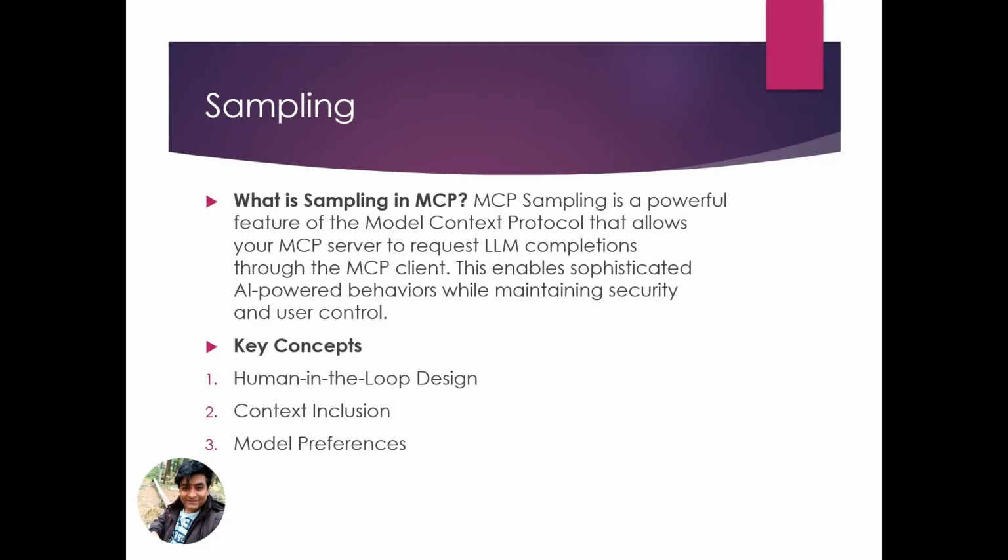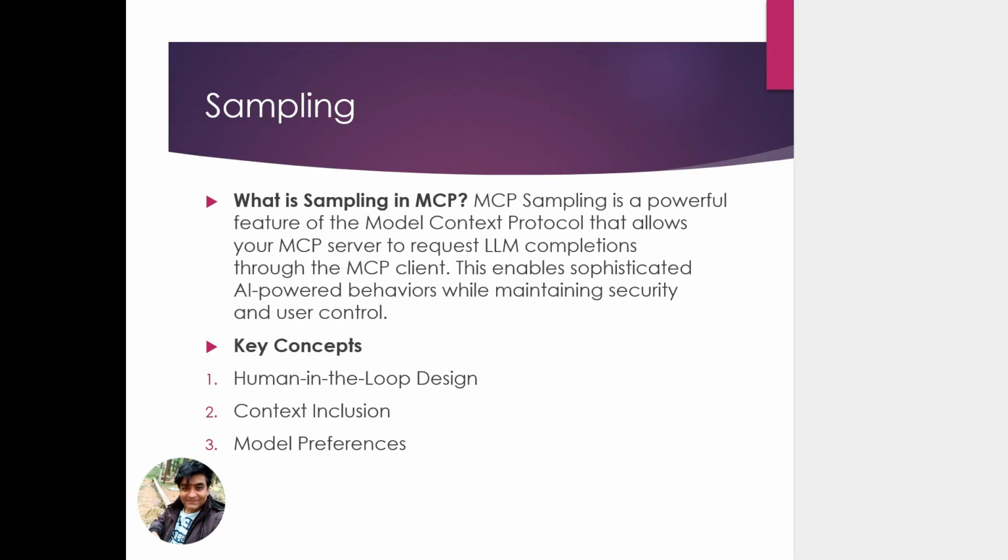Okay, guys. So, in this part of this course section, we are going to understand what MCP sampling is. The purpose of MCP sampling is that it is a powerful feature of the Model Context Protocol that allows your MCP server to request LLM completions through the MCP client. This way, it enables sophisticated AI-powered behaviors while maintaining security and user control.